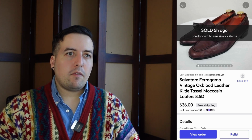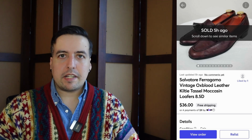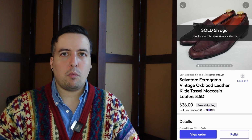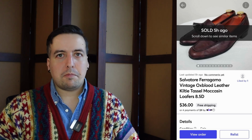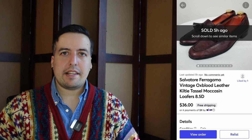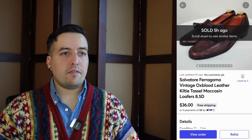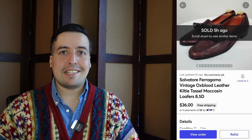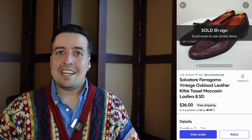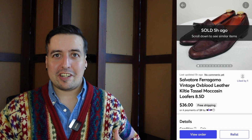With men's formal shoes or loafers or brogues, I really recommend investing in a pair of shoe trees. I feel like having a nice pair of wooden shoe trees helps to make your shoes look 10 out of 10. Just a little bit of polish and a shoe tree, and your photos will look 10 times better instantly. I feel that you could even command a slightly higher price point because your photos look nicer. It makes your items look a little bit more luxurious.